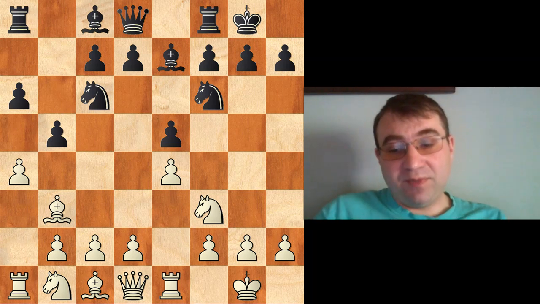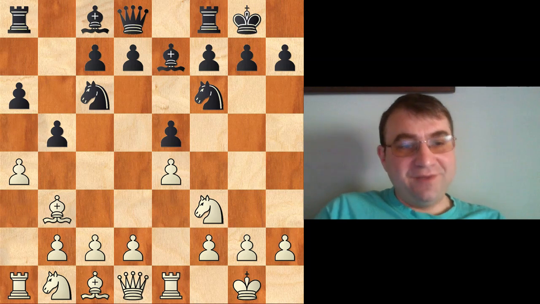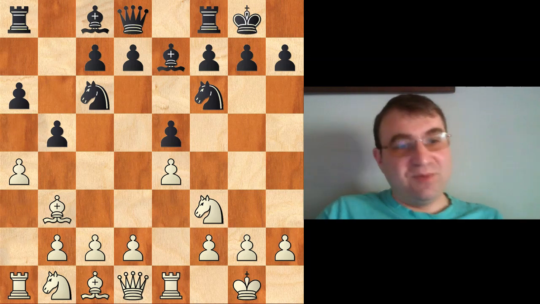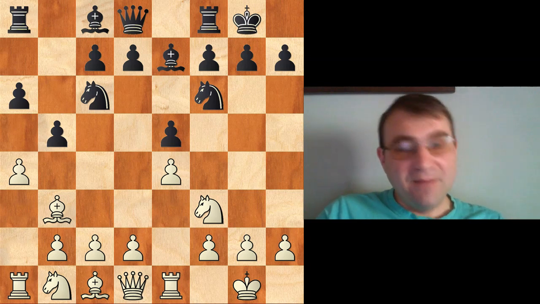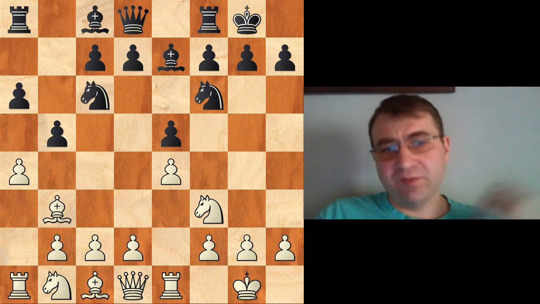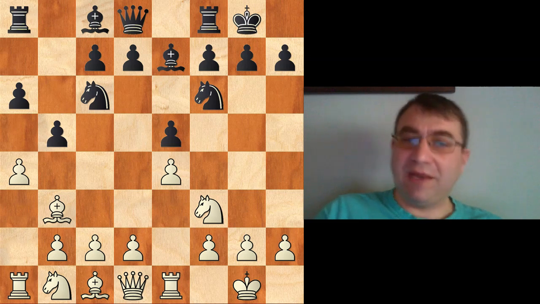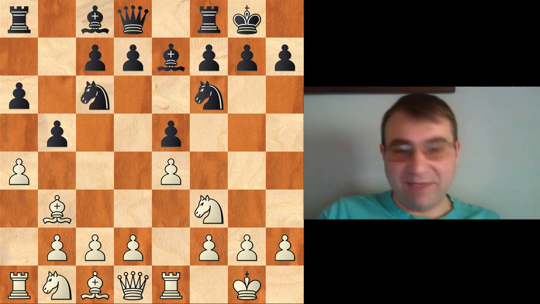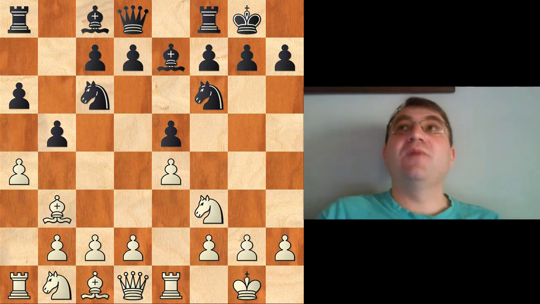Now, the thing with pawn to a4 is we can't talk about this move without talking about one of the most recent World Championship matches that we just had, mainly the World Championship match between Ian Nepomniachtchi and Magnus Carlsen played in 2021, where this move was essayed several times without success by Ian Nepomniachtchi, and he was unable to break through and get a win with the white pieces.